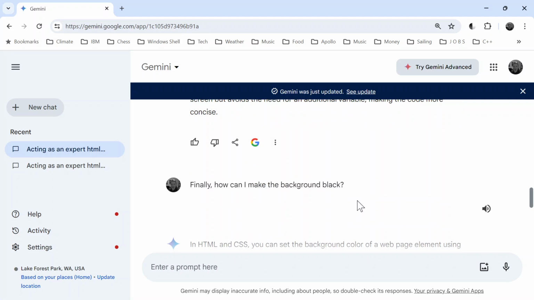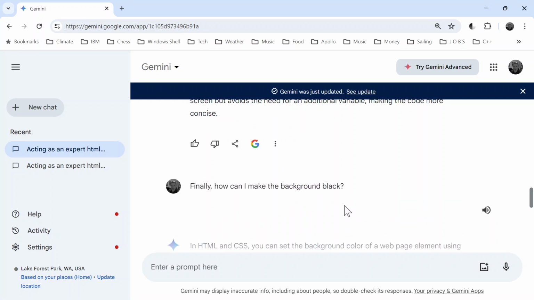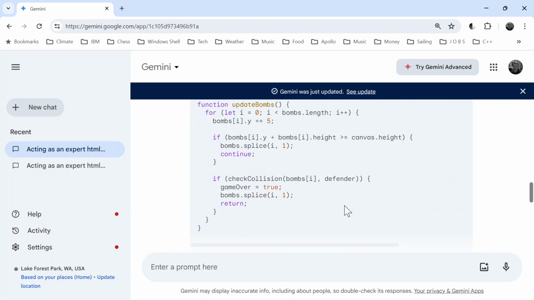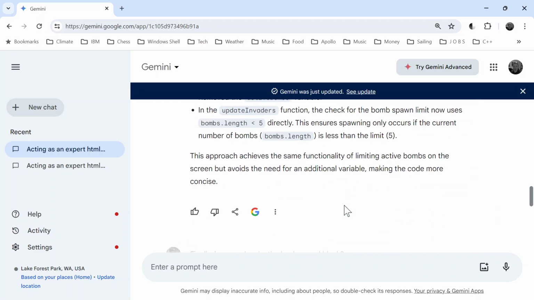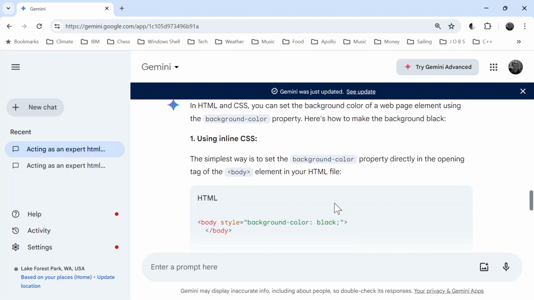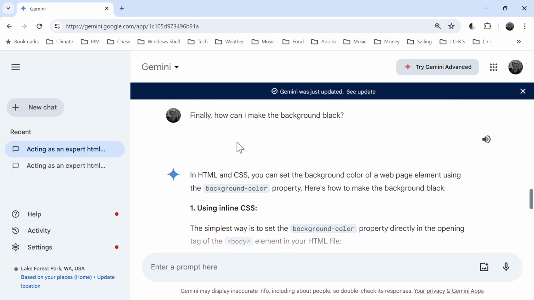So it turns out that in all of this, Gemini will suggest fixes that don't actually fit into the code as it stands, so it takes a little bit of tinkering. They may have worked in the original code before any changes, but yeah. Okay. So my final change that I asked for is to make the background black.